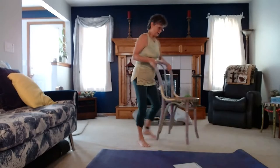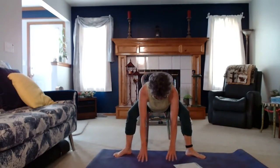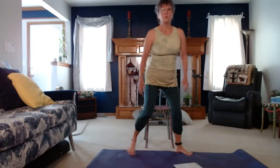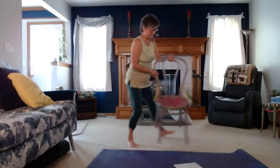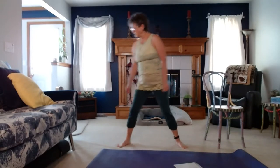Next, we're just going to do a wide-legged forward fold. If you need to sit down, the legs are going to come out wide, and you're just going to fold over. You can fold over to touch the mat. You can fold over this far and just have your hands on your thighs for support, whatever is your wide-legged forward fold. If you want to stand up, we will do wide-legged forward fold. This one, we're going to hold it for three breaths and come back up and repeat it.